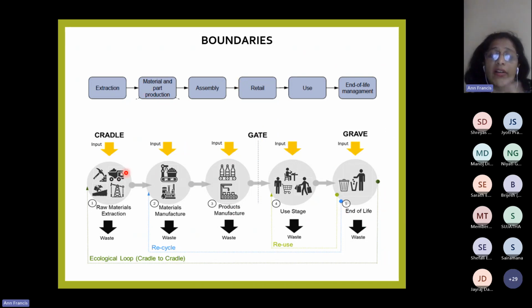So generally there are certain terms in LCA which we talk about. Cradle to grave is what conventionally LCA is known to be. That is, we are talking from raw material extraction to the point the building gets demolished. So if we are doing a whole building life cycle, it simply means that we have to consider all the materials that we are going to use for that building. We have to consider the impact because of each and every material, each and every process that is going to be consumed to create that building, and then when it is used, what is the impact, and then finally when it is demolished, what is the impact. So that is what we call a cradle to grave study.